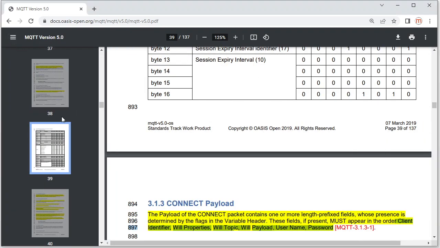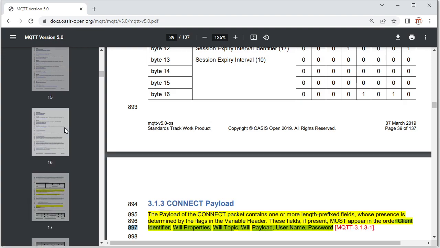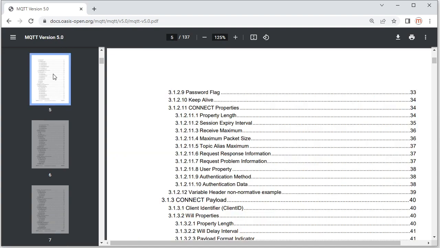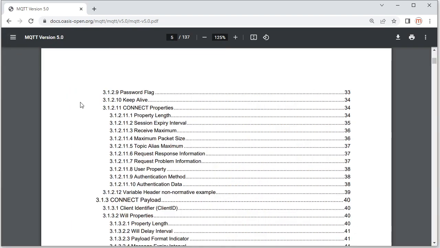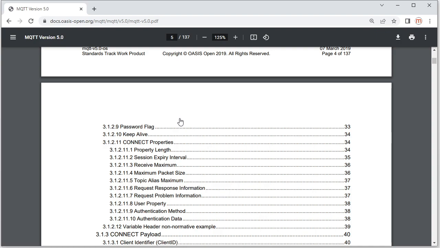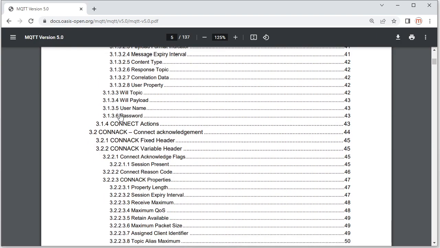In the protocol, it describes the format of every control type. Let's take a look.